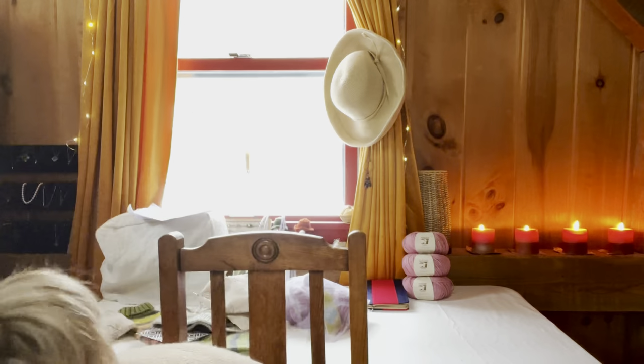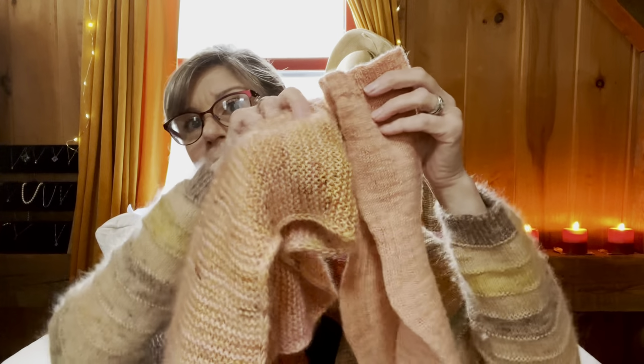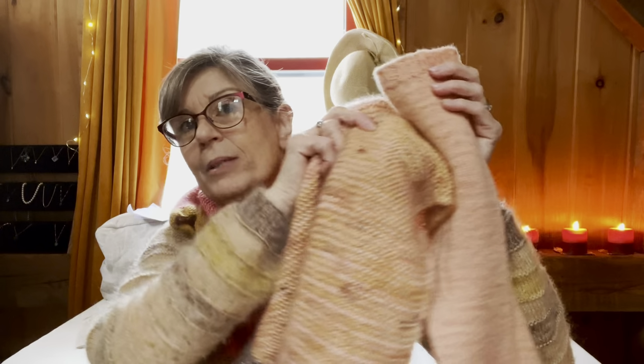Don't they match? Don't they match this shawl really well? Oh my goodness. I'm gonna have to wear them on the same day, I think. Okay.